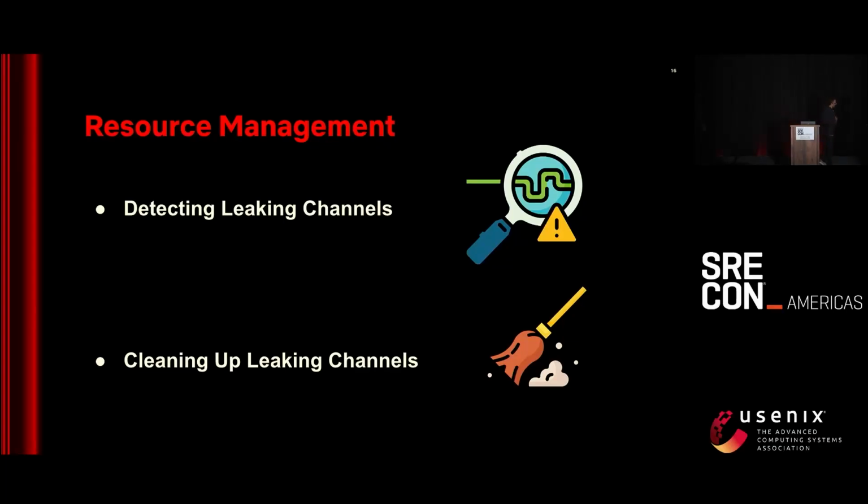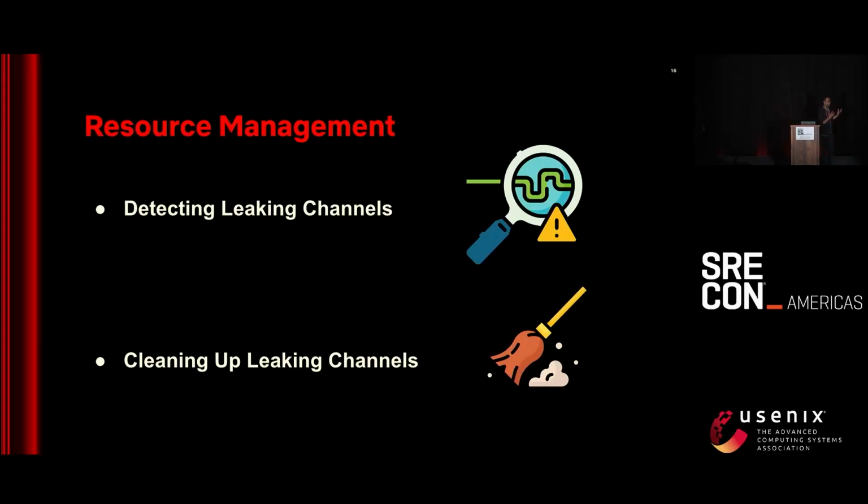Resource management. As I mentioned, this is very relevant to connection failures. Consider that you have an EV cache client running on your client applications, and say that you have not cleaned up your resources, which means there are leaky channels. These leaking channels are going to use the CPU and the resources on the client, which is going to degrade the performance on the client.